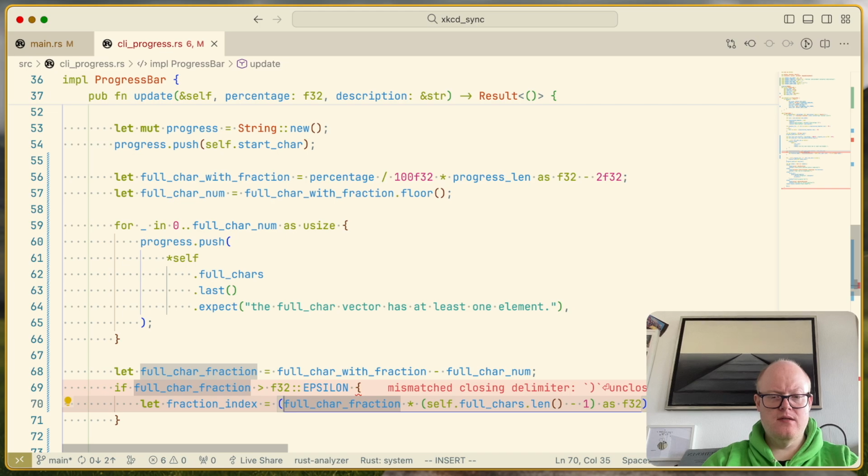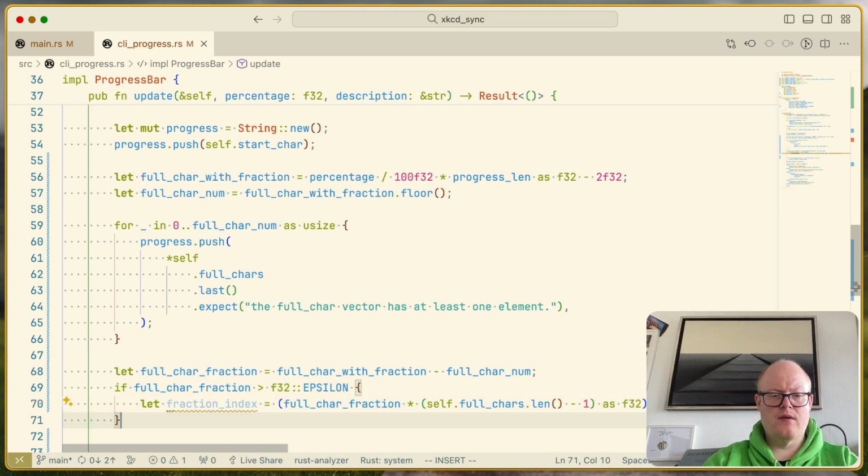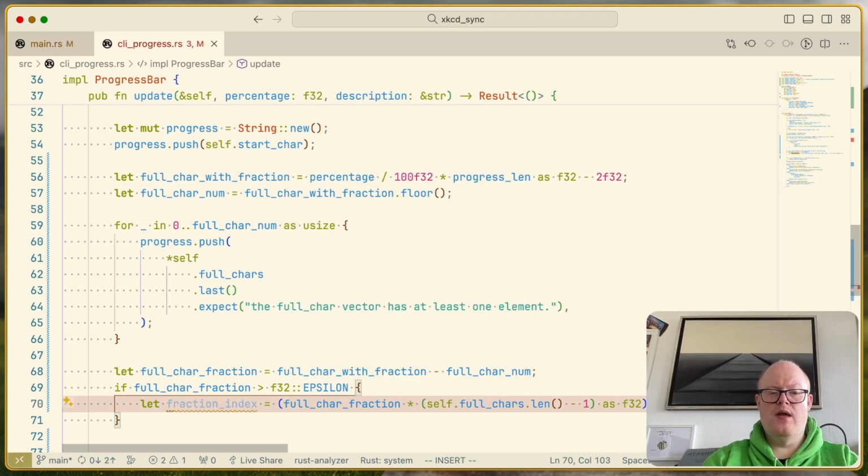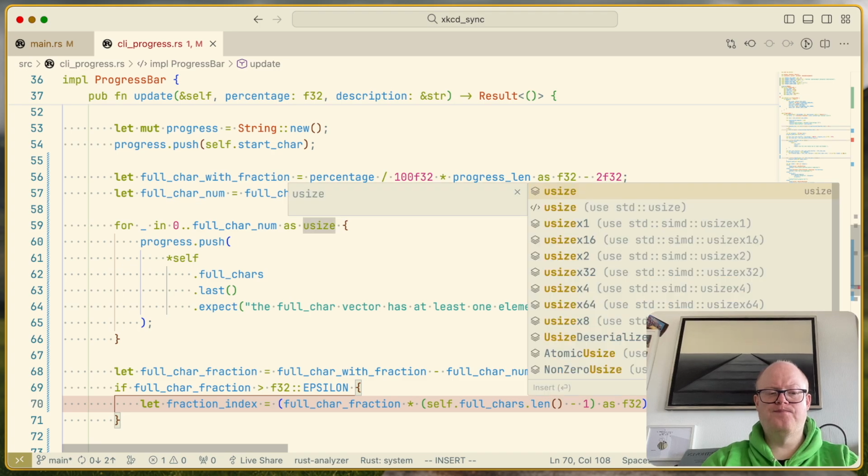Wait, where is this thing closed? Okay, and then we can do as usize.